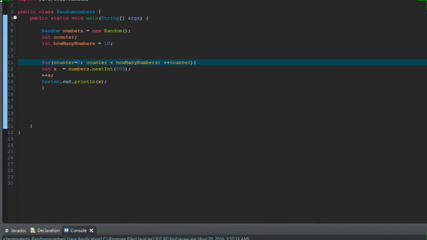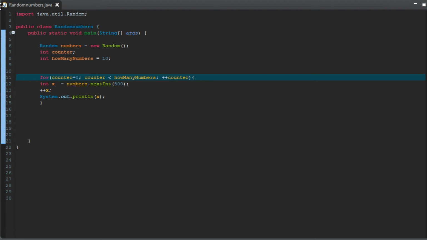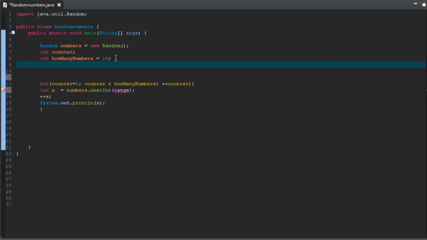All right, so now with that done, we can make a couple other quick changes to the code on the screen just to demonstrate a little more about adding different code to it. As you can see here, this number 500, we defined the range of how many numbers it would choose from. But because this was something we defined, we might instead change it to a variable. I'm just making this up, range, because that's essentially what it is, how many numbers we're choosing from. And we can create the variable up here, int range, because remember, it's got to be an integer.